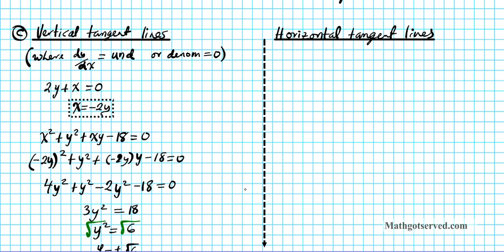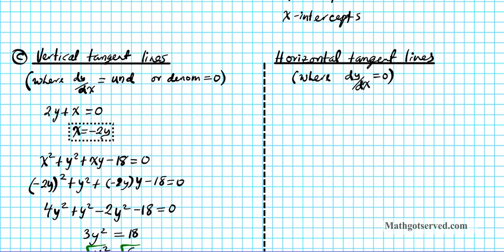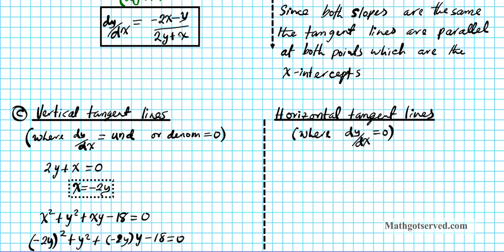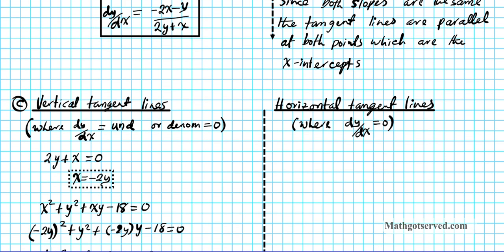So what does that tell us about dy dx? Since the slope is 0, you have a horizontal tangent line where dy dx is equal to 0. So all you simply do is set that derivative equation we came up with earlier in part A to 0 and solve. It shows the relationship between x and y at any point where we have horizontal tangent lines, all right? So let's set dy dx to 0.